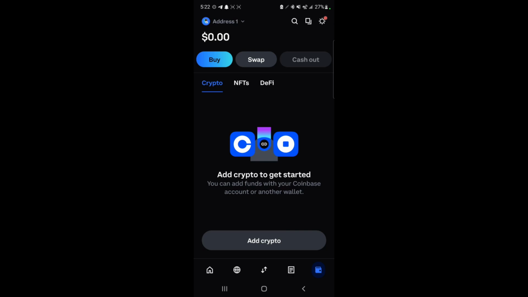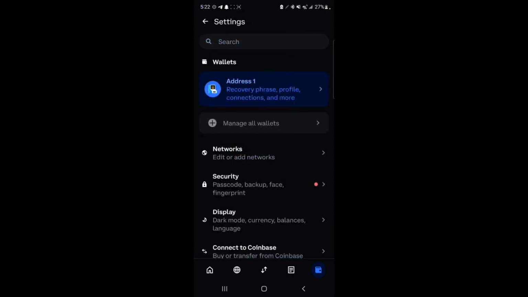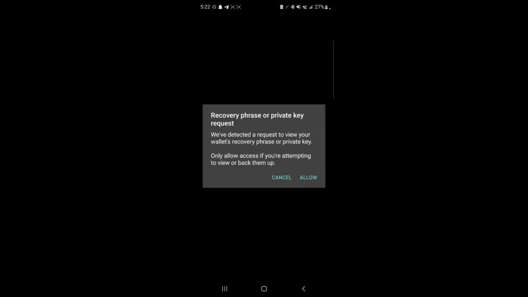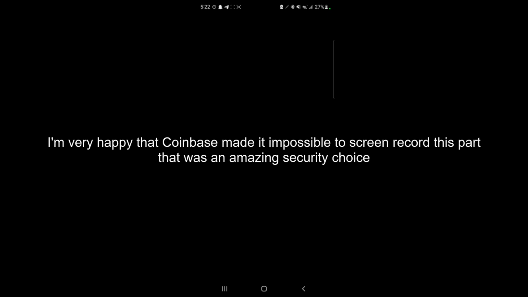but they won't have access to your wallet just by having that address. One thing you will definitely want to save for your wallet, if you're unsure how to do it already, is you need your recovery phrase. This is something you want to keep an absolute secret. You'll see here recovery phrase or private key request. And it's even going to ask you to make sure, yeah, you want to do this. Even when you click view, it's going to ask to make sure you're not getting scammed.